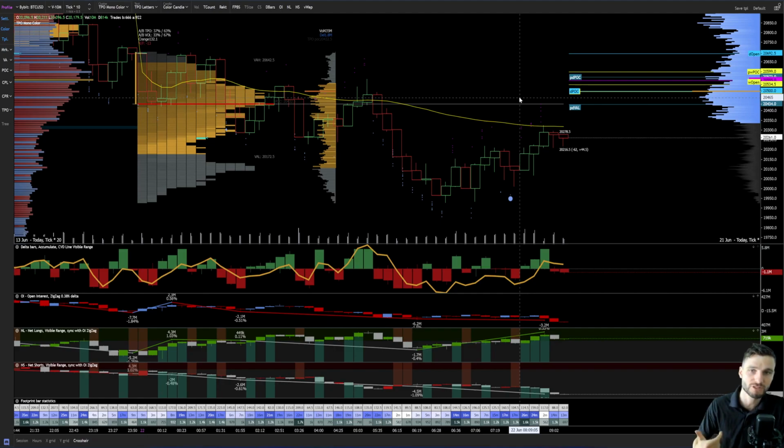So I'll be looking at the delta, the open interest, and the volume that's coming in. Is it a positive reaction? What is the open interest doing? Are we actually seeing demand increase, or are we seeing supply come into the market as we're breaching lower levels? This is just an absolute key bit of information that helps you make that informed decision of, okay, is this level holding? Is this a good reaction? Or, really simply, are we going down to a level of support, but supply is increasing? Thus, I do not want to take this trade, and I will simply wait for the next level.